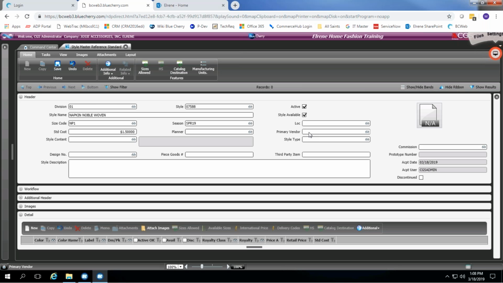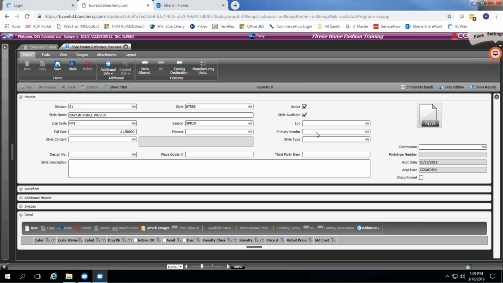Again, we could leave this blank, or if there were locations, we could populate this. It's strictly used for reporting purposes, and only works with location type C, which is a contractor, or location type V. It will not pick up location type W, which is a warehouse. Moving on to the next one.